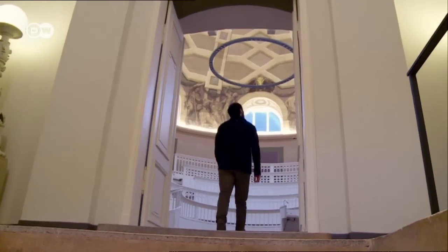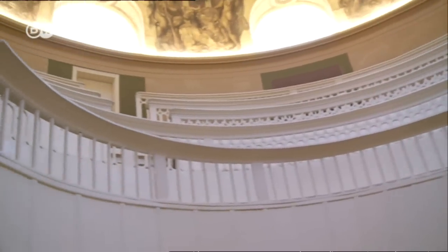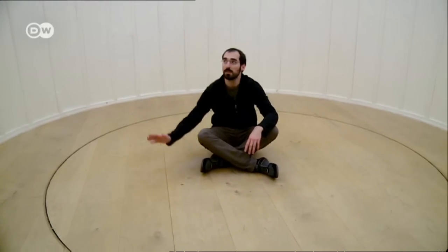We're now in the main hall of the Animal Theatre, which was used for animal dissections, where students would learn animal anatomy and dissections from their professors. This is the platform where the horses were lifted into the lecture hall, where the students would sit and watch them being dissected.